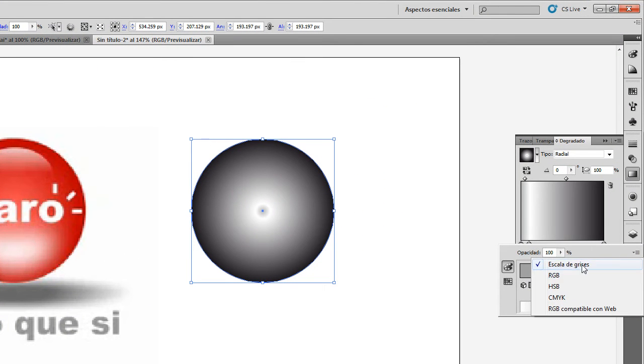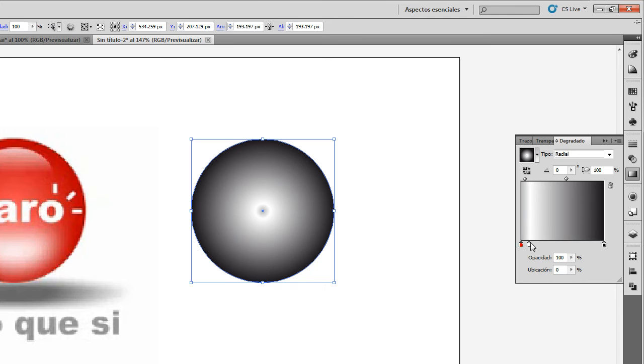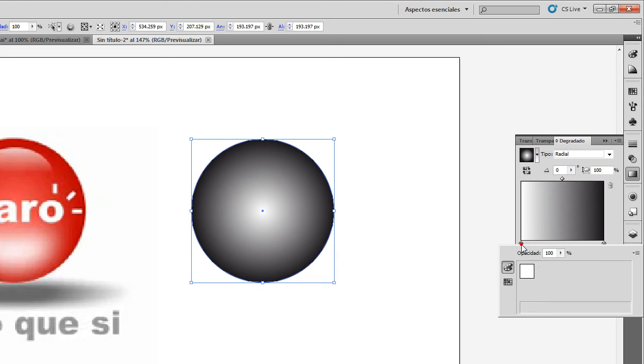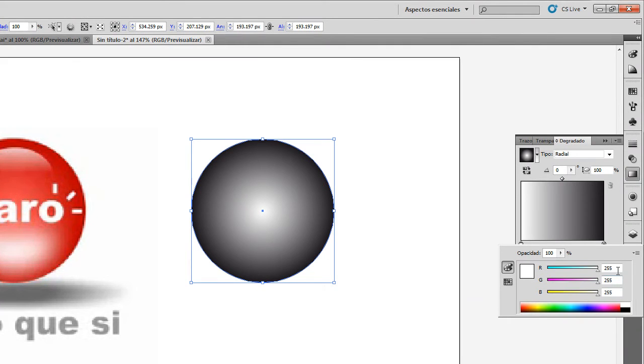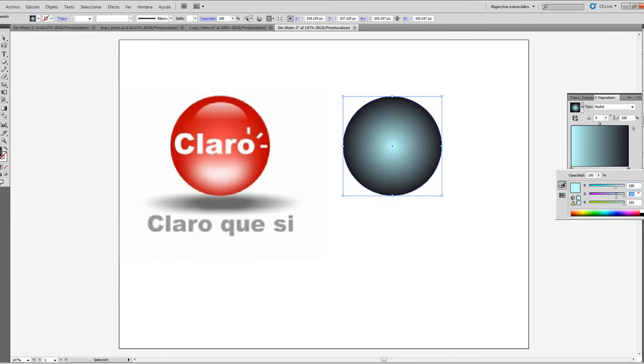I need to change it. If you have this trouble I have right now, you double click on the icon, and this is because you have it in grayscale, so you have to change it here. We change it to RGB. Now we have it. So we place in red 188, in green 0, and in blue 0.